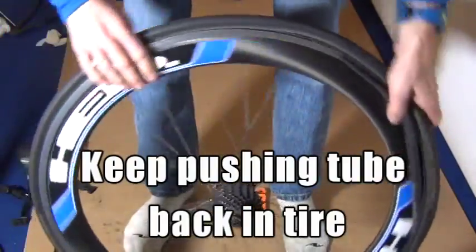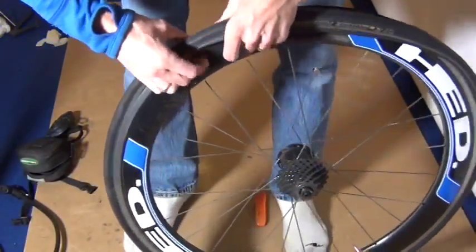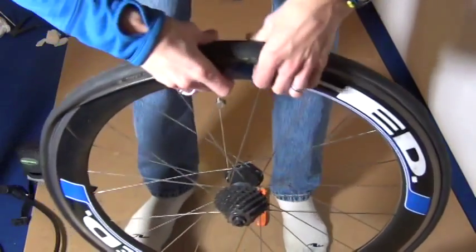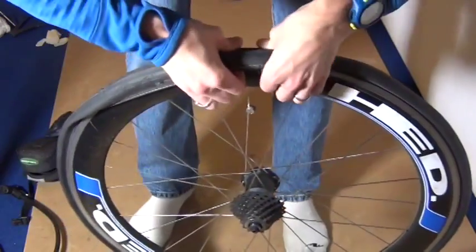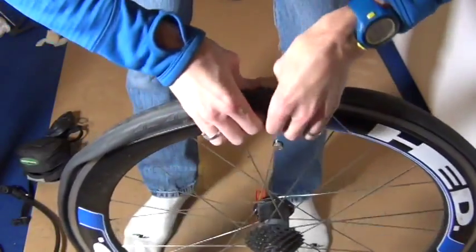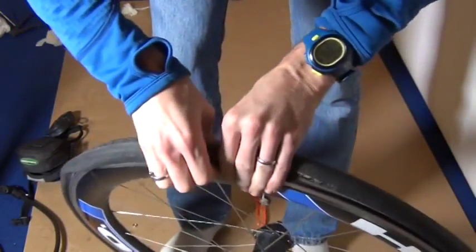And you're going to find that you have to keep pushing the tire tube back into the tire. It's very important to push that tube back up, because if you roll that tire on with the tube sticking out, you will get a pinch flat when you pump up the tire. And ideally, if you can do this with just using your hands, not using your tire levers, that's going to really increase the chance of not getting a pinch flat. So try to do that as best you can.